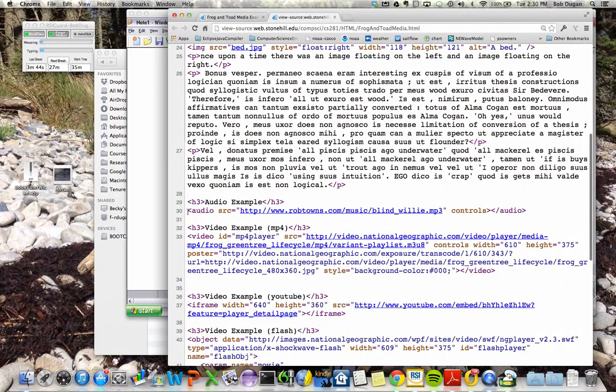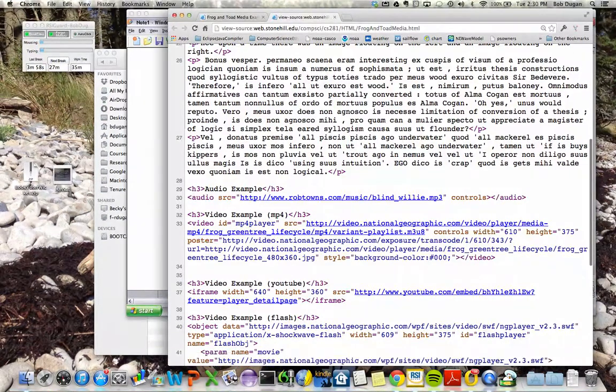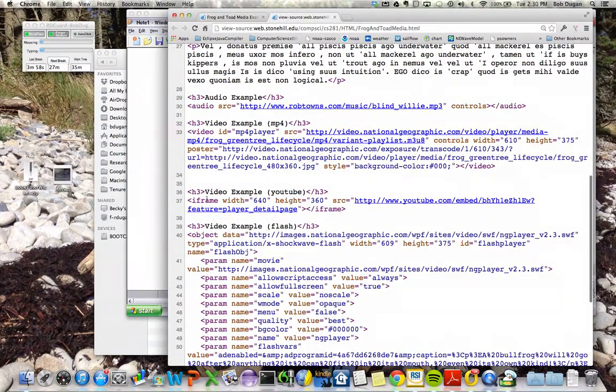All right. Here's an example of some audio, which shouldn't look too shocking. It looks just like your notes. The video should look just like your notes as well. So that's cool. Here's an example of video using YouTube. Now, in order for the YouTube video to work, you have to use something called an iframe instead of a video element tag, which is a little bit annoying. But anyway, there's an example of how to use a YouTube video.